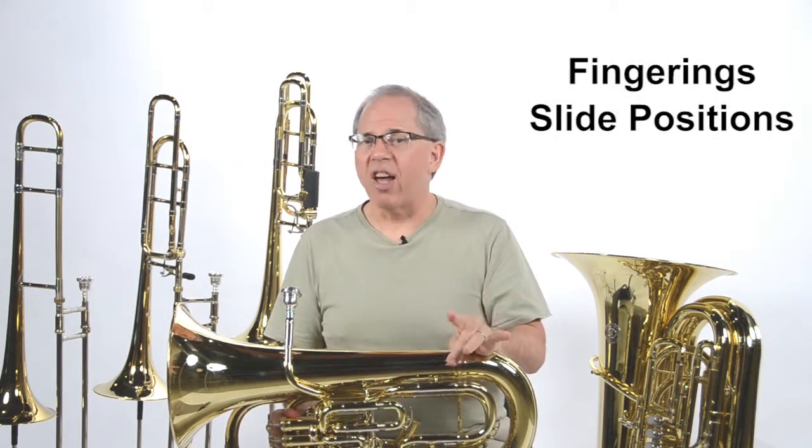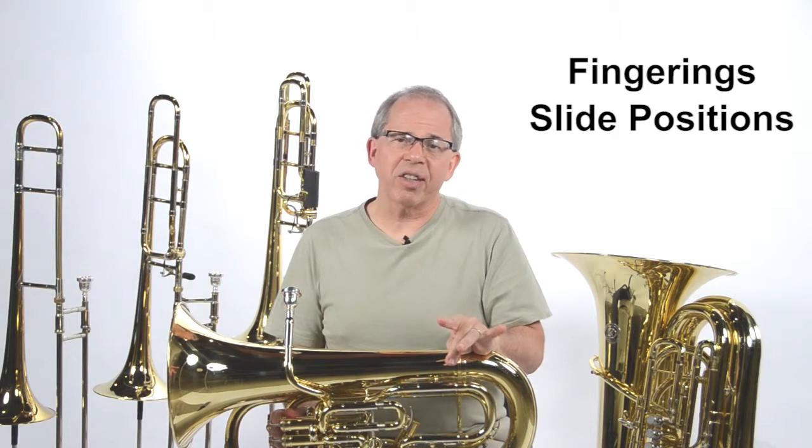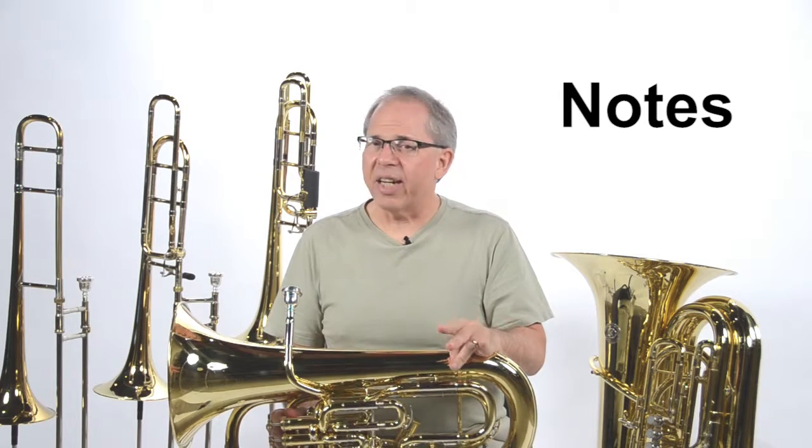So once again, that step was, first you have to be able to do the rhythm, then you have to do the slide positions or the vowel fingerings in rhythm, then you have to be able to play the notes in rhythm. And those are the big three. That now you can at least play the song.